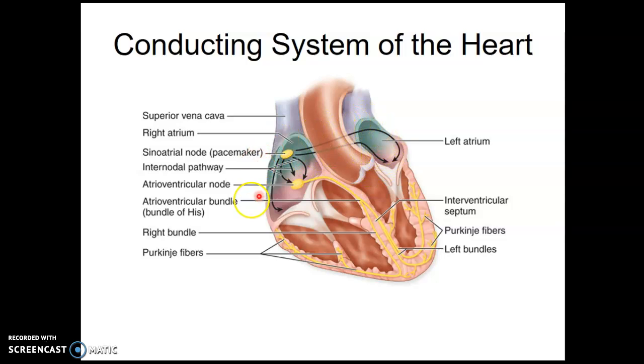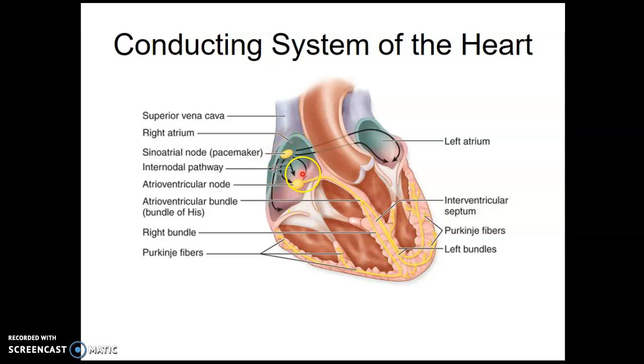So all the cells in the atria are going to conduct this impulse for us, this action potential for us, but they cannot get through to the ventricles. The only place the current can pass through is the atrioventricular node, or the AV node, and that's going to slow it down a little bit. It will then follow down through the interventricular septum to the Purkinje fibers. Sorry, I said nerve fibers. I did not mean nerve fibers, but specialized fibers that are going to carry down here into the heart muscle.